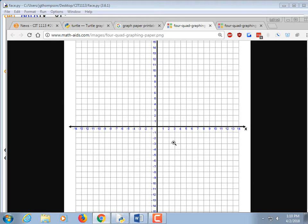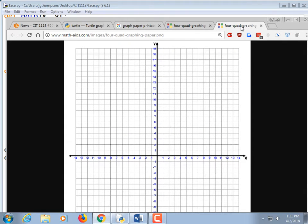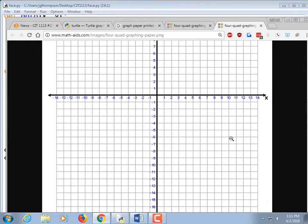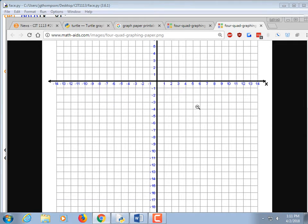But anyways, what we did is we went down to negative 10, and then we drew a circle of, that's bugging me. I think it's because, well, let's just roll with it. So we went down to 10, and then we drew a circle that looked like that.